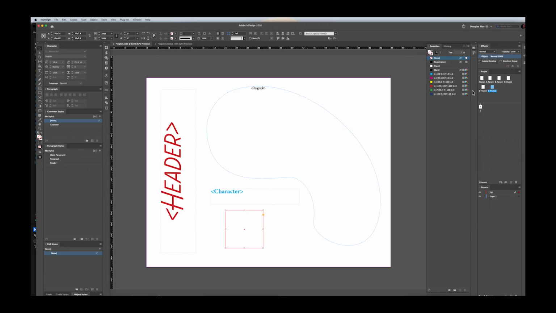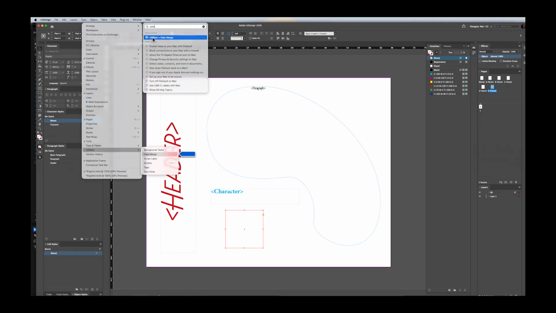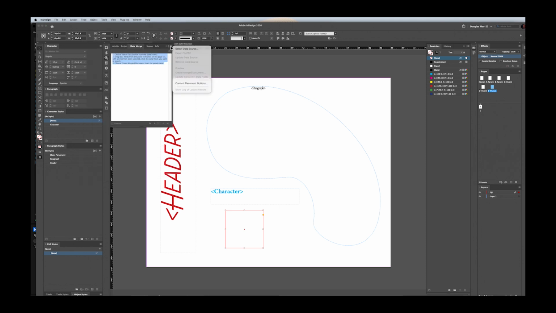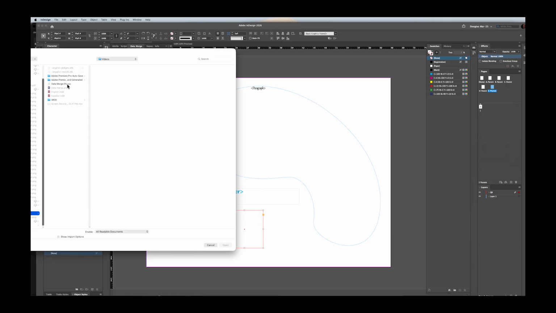All right. So here we go to the data merge section, which I already have here assigned. And we will simply choose select a data source. So that's what we're going to do. All right. Wonderful.